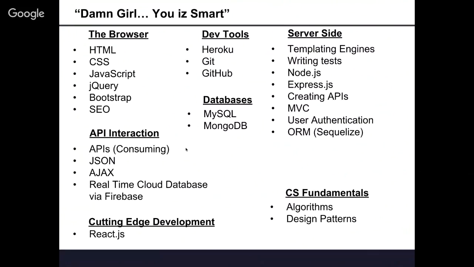APIs, consuming them, right? That's just making a request out to some server and getting some JSON back and doing what we want with it. JSON, what's JSON? Yeah, it's how we send data throughout the internet, right? AJAX, anyone know what that stands for?